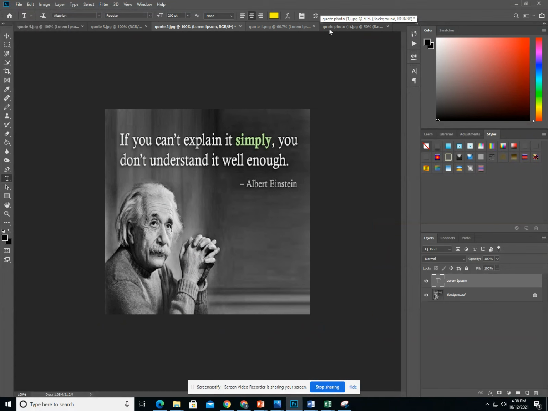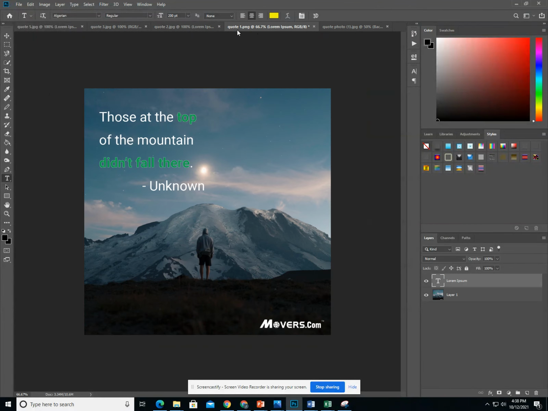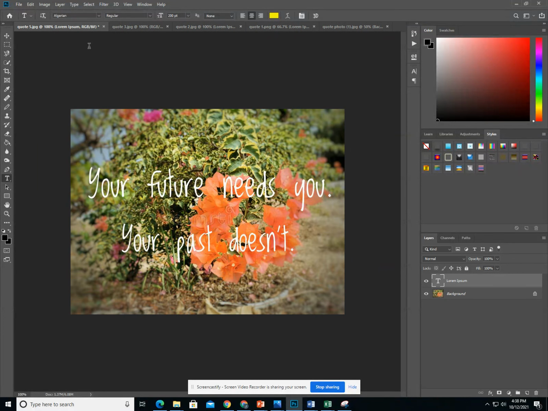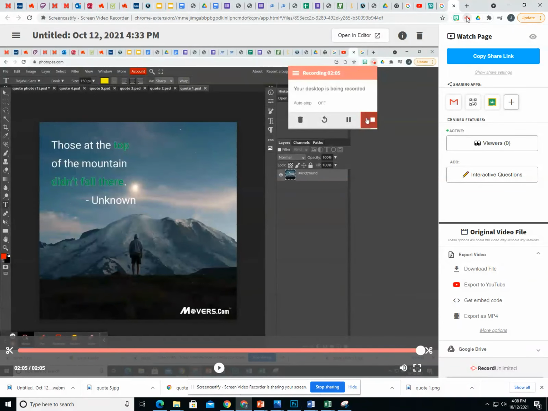So after you finish the quote photo one, go find your own photograph, find a quote that can go on top of it. Just Google quotes about travel, quotes about flowers, quotes about whatever you have, and then submit that as a JPEG, not as a PSD, but as a JPEG onto Schoology, please.